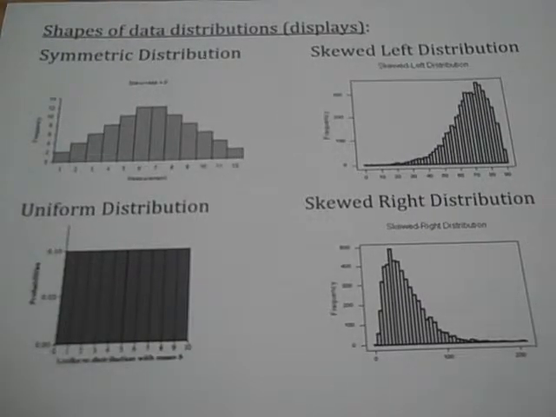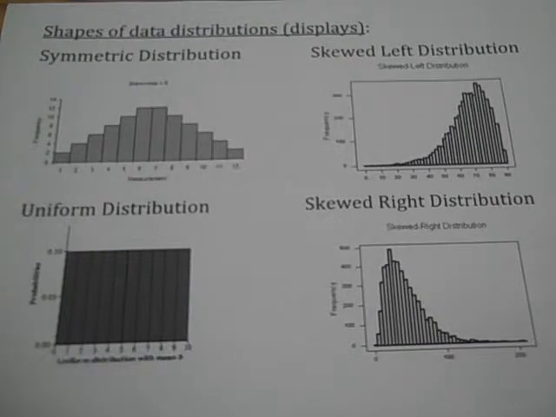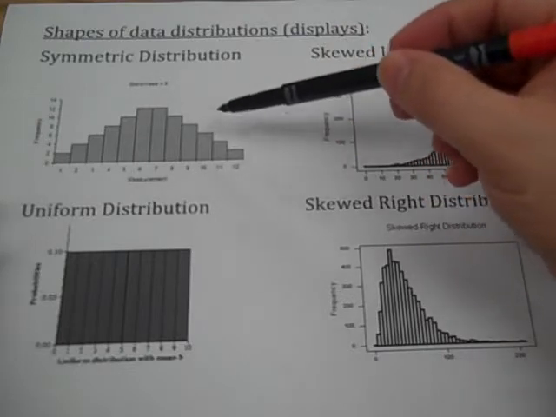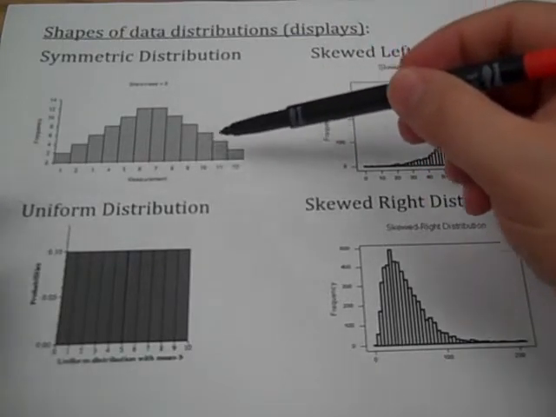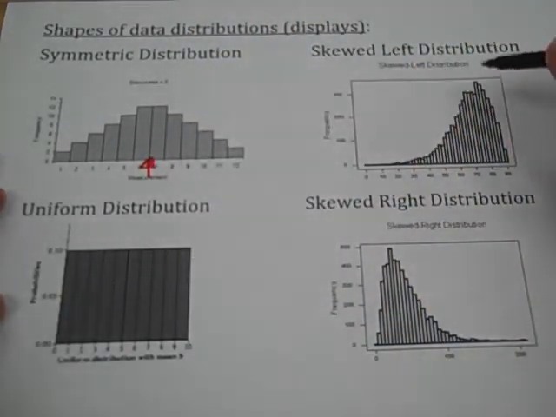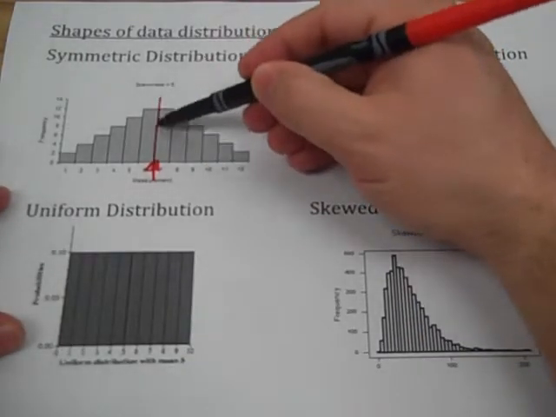So one last thing is when we collect our data, we can find the center. We can also create these data displays like I talked about at the beginning, histograms, dot plots, stem leaf plots, and scatter plots. And we want to look at the shape of the data. That's one of the reasons why we put it in one of these displays, because the shape will tell us some things. One type of display is a symmetric distribution. We'll talk a lot about this in the next unit. It's where if we find the center, which is going to be right in the middle in this type of display, it's symmetric about this center.